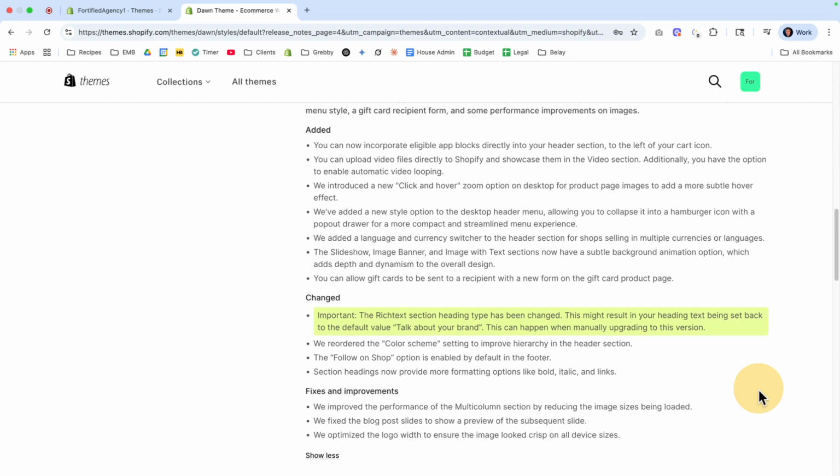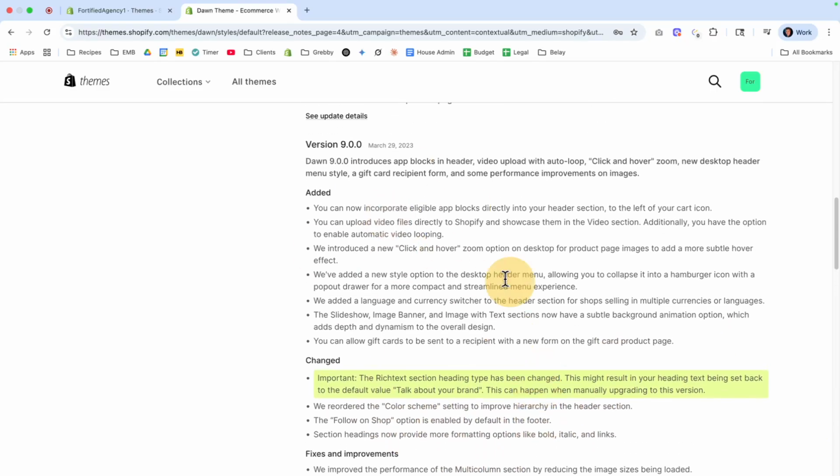Okay, so if you've got a rich text section, there's a good chance whatever you've written in there is going to be switched back to talk about your brand, and it's going to look a little goofy. So you're going to have to go in manually, and it's going to say talk about your brand. You're going to say, oh, this used to say now featuring this barbecue set or whatever, and you're going to have to manually type that in. Okay, so the yellow sections are sections that call out work specifically that could apply to you. Okay, doesn't mean that you necessarily have this, but if you do, you're going to want to change it.